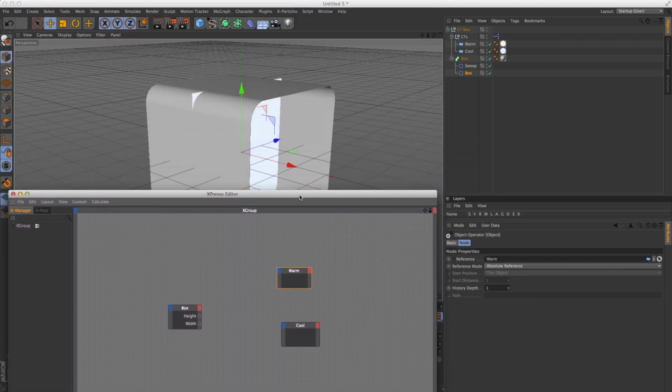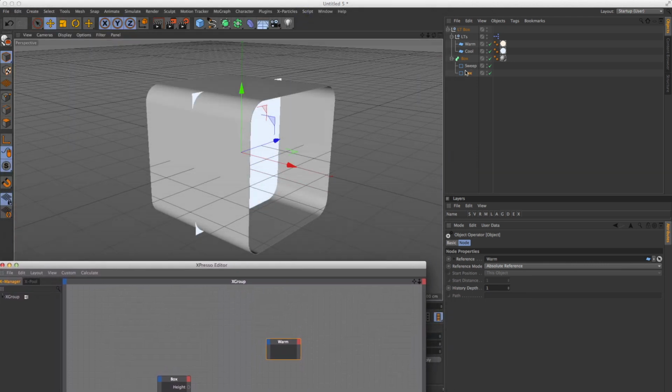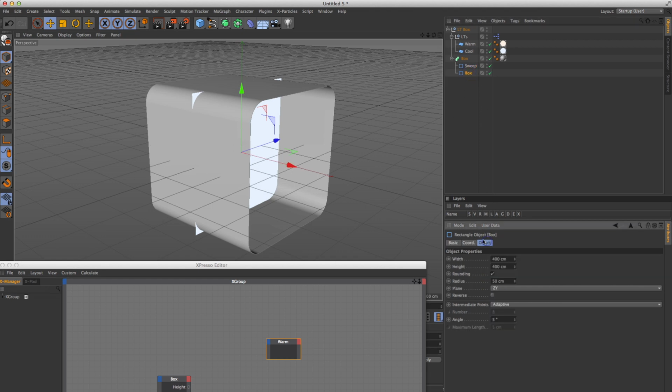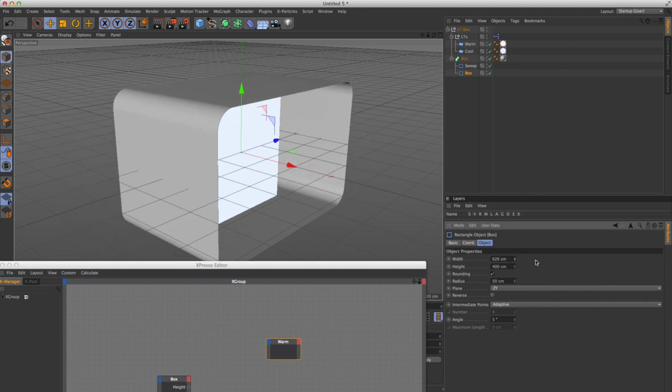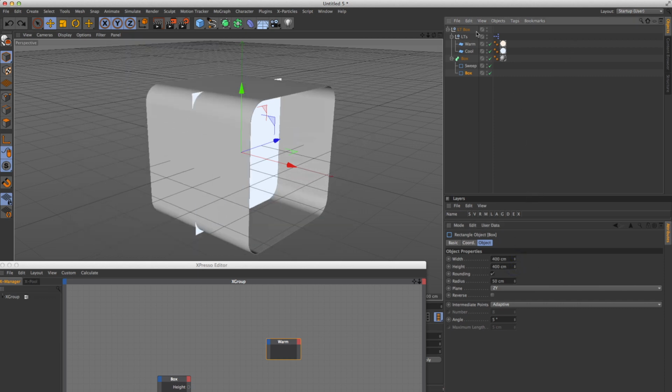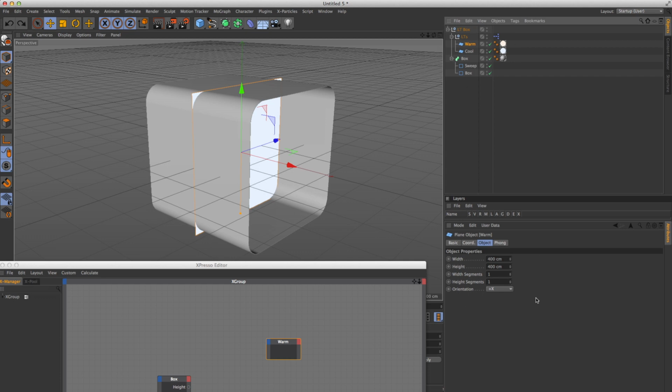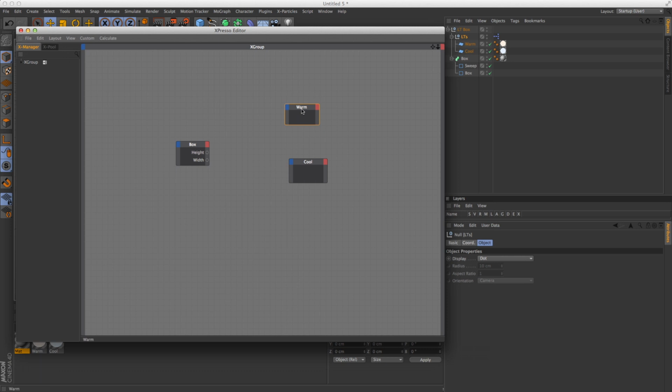But before I mess with this, let me just point something out. Right now, the sweep right here, or actually no, the box right here, if I change the width and height, that's the width, that's the height. But if I go to my warm and cool planes and change the width, it's actually my height. So just keep in mind that those are reversed. When you change this, these are reversed. So you just got to keep that in mind when you're setting this up, otherwise you're going to get a pretty weird result.